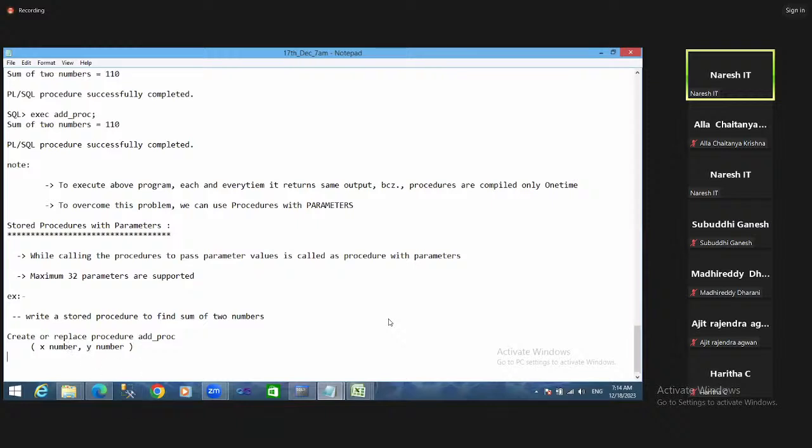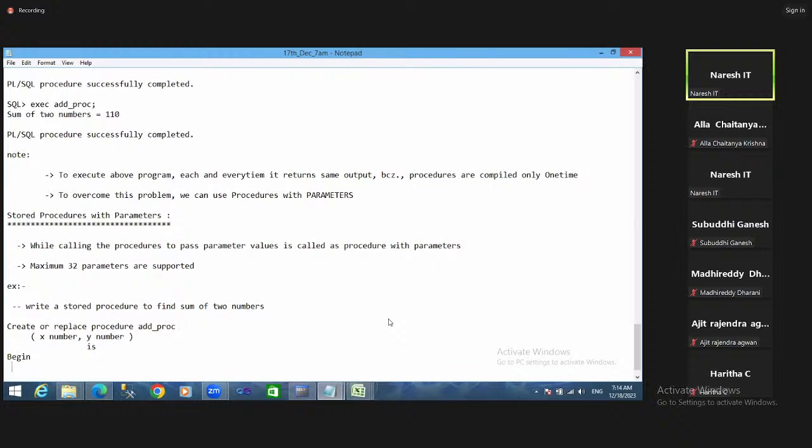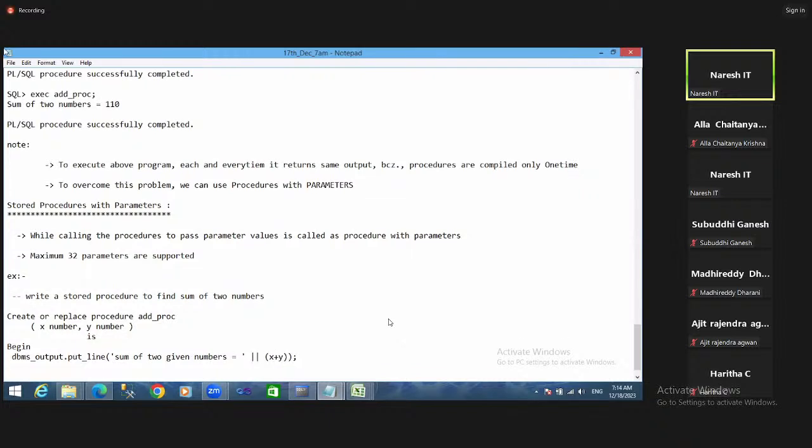Now begin. dbms_output.put_line, 'Sum of two given numbers is equal to', concatenation, and directly write the expression x plus y.